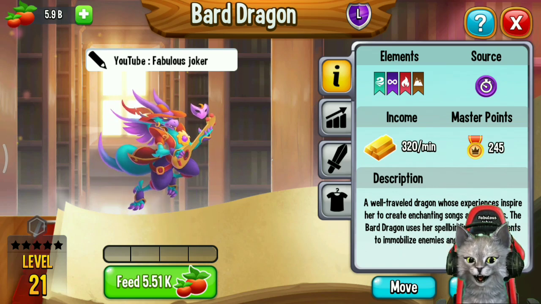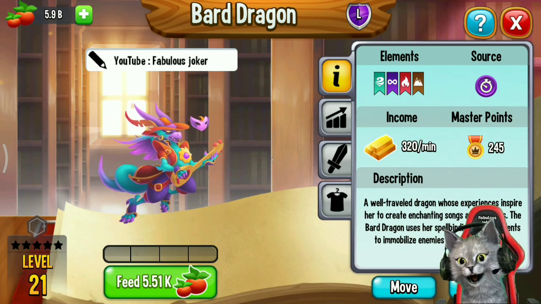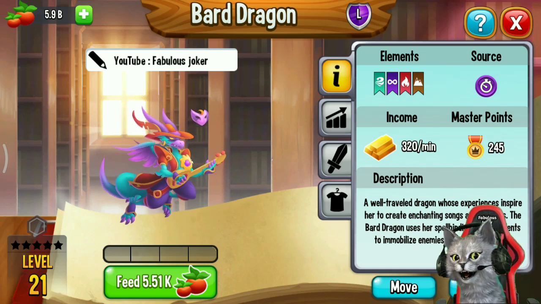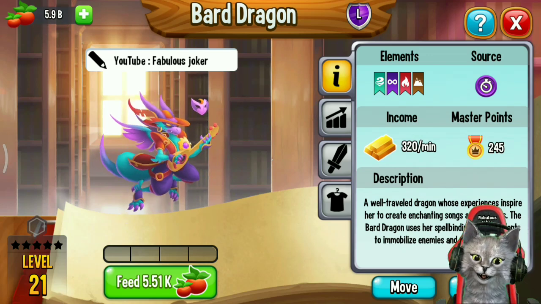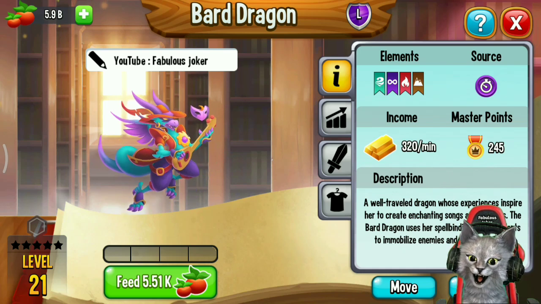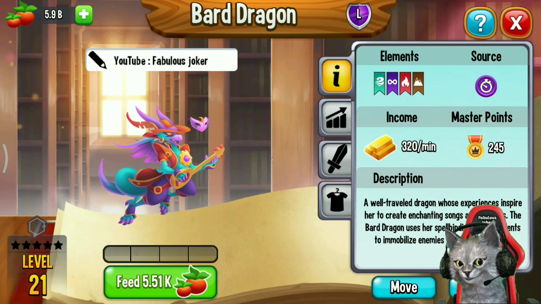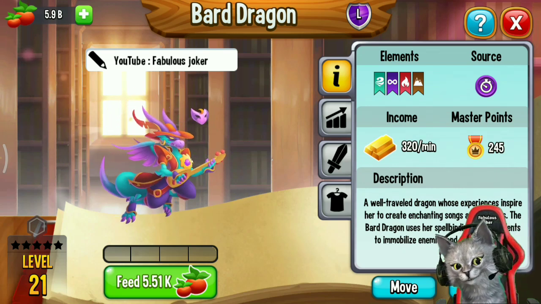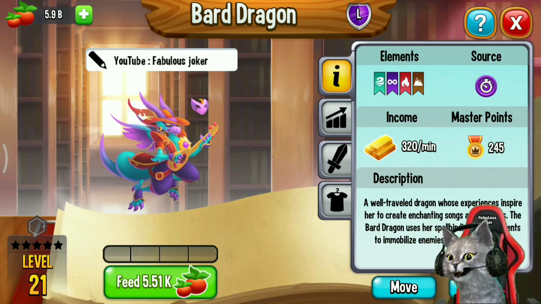In this video, I'm gonna review a brand new legendary dragon in Dragon City. It's Bard Dragon. Bard Dragon has four elements: Wind, Legendary, Fire, and Earth. Her description says: a well-traveled dragon whose experience inspired her to create enchanting songs and melodies. The Bard Dragon used her spellbinding musical talents to immobilize enemies and aid allies in need.